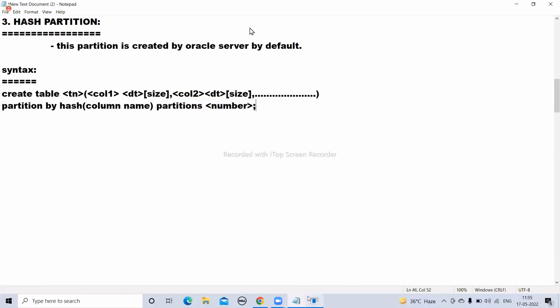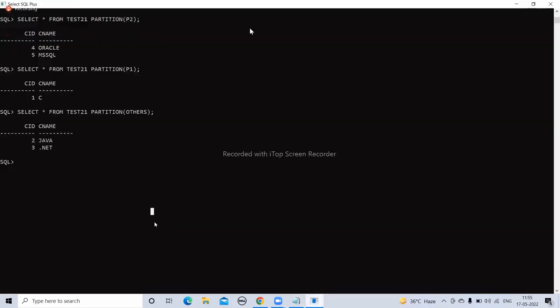Let me see it practically. Come back and see now. Create table test22, suppose employee name varchar2 of some size, and sal is number. After that you tag your partition by hash. I tag it on my salary column. Then how many partitions you want, I can send 5. Whenever I send this, let me see what happens. So how many partitions I wanted, I said.